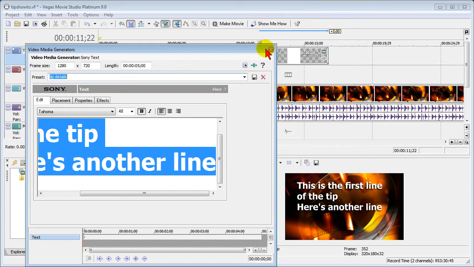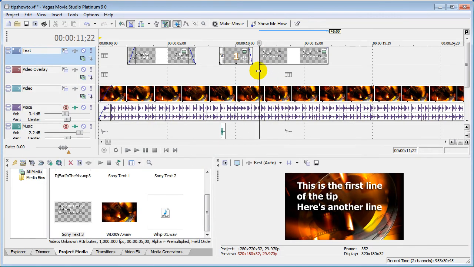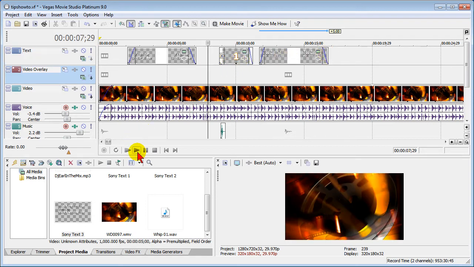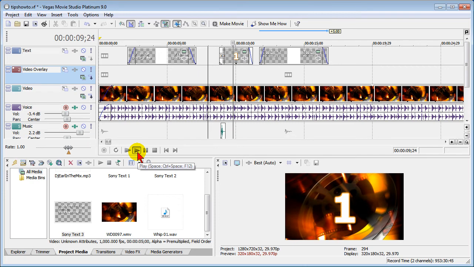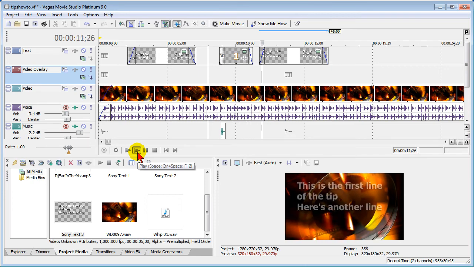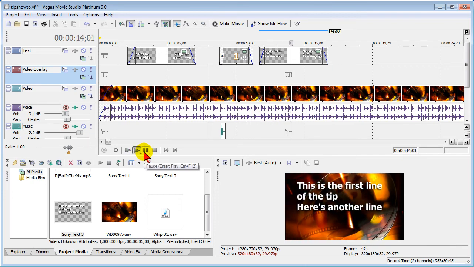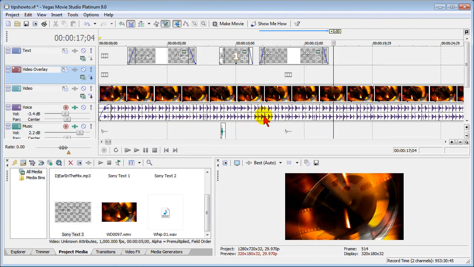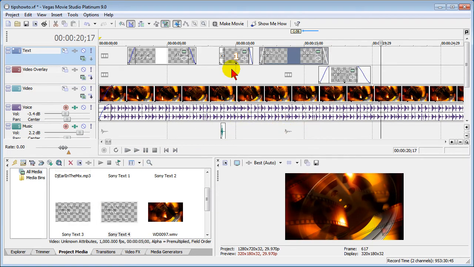and click to save. Now that we have our tip details up there, what we may want to do is fade that in, just so it fades in just a little bit. I like to fade in about 11 to 15 frames and do the fade out. And then we'll play it to see how the timing works on that. Looks pretty nice. And the next thing we want to do is to put our second tip up there.